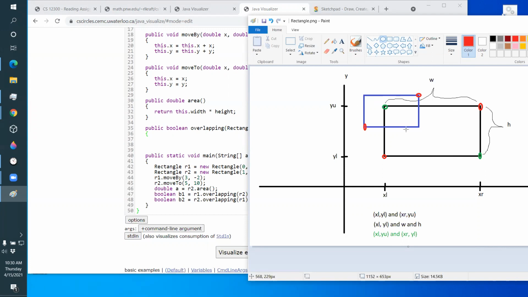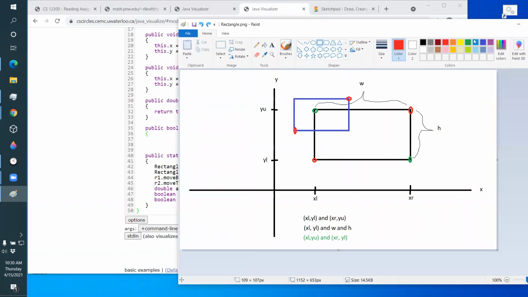If it overlaps the black rectangle, one of the four corners of the blue rectangle has to be inside the black rectangle. I don't know which one of the four it could be, because it could be a picture like this where it's the lower left-hand corner. The blue rectangle could be over here. The blue rectangle could be like this, where all four corners are inside the black rectangle. The blue rectangle could look like this, where two of its four corners are inside the black rectangle.